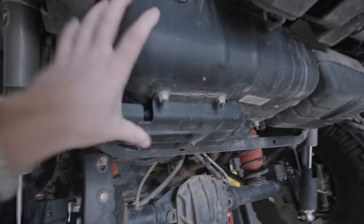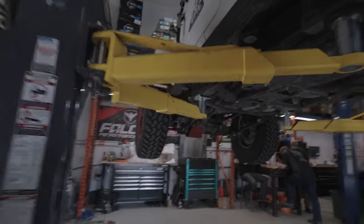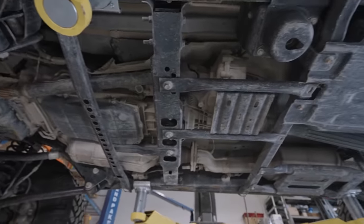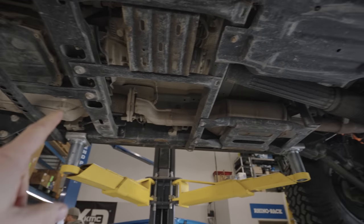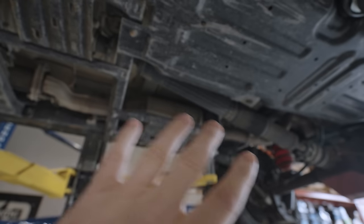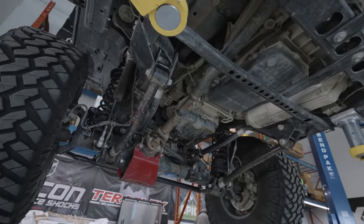Part of what we want to protect is the diesel exhaust fluid tank here, which is notorious for getting hit if you're dropping off rock ledges. We're going to protect the whole underside of the Jeep. The diesel fuel tank is actually on the driver's side — most of the gas models are on the other side. We've got all our fun emissions equipment; we've had it replaced once already under warranty. We're going to cover all that up with skid plates, along with the transmission and engine up front.